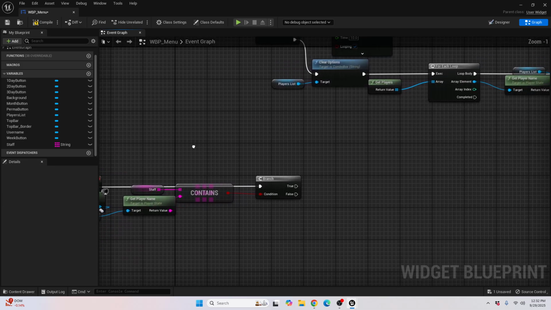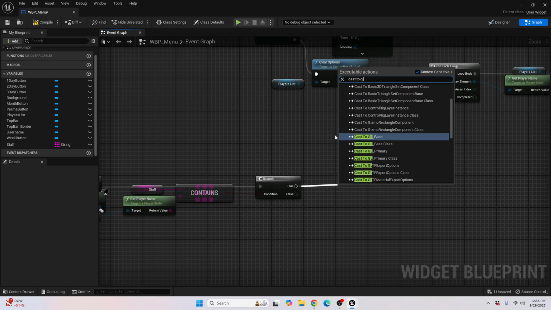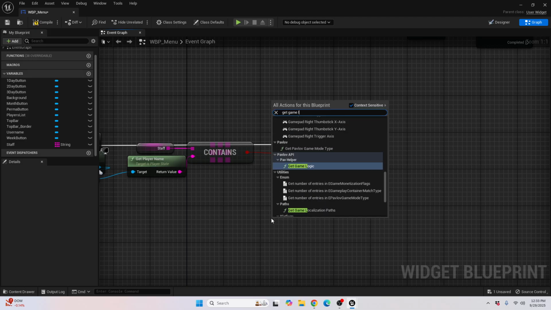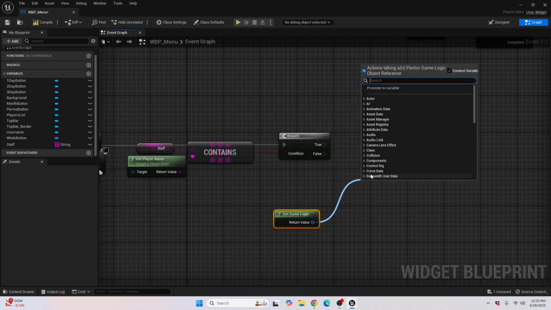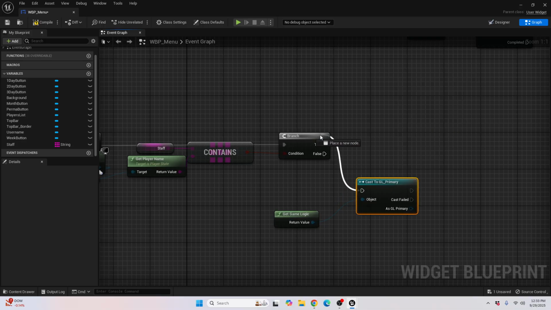Okay. If it is true that they are staff, what we will do is cast to GL. Well, first get game logic, then cast to GL underscore primary.